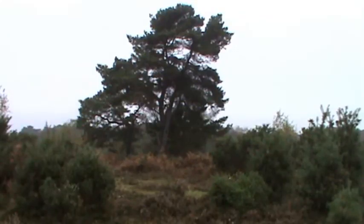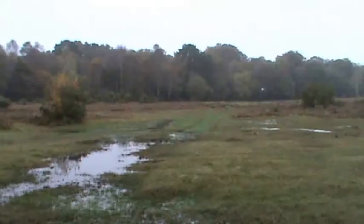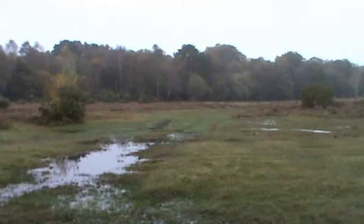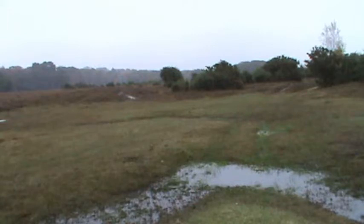As we head forward, the path swings slightly left, and on your left hand side you've got a couple of Scotch pines, and we've got a couple of more ponies just in the distance. We head forward 150 yards past the Scotch pine, and we come to a crossroad of paths. We look to our right hand side and we see 2 paths. We bear off on the left one. We're heading towards Mallard Wood now.